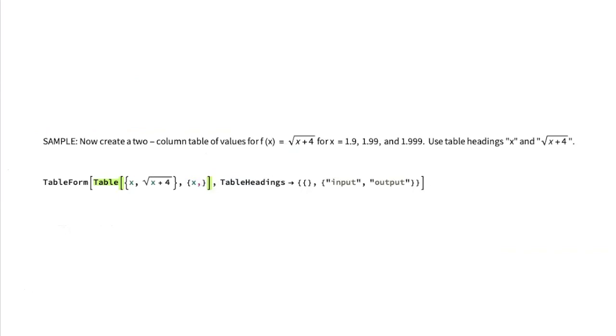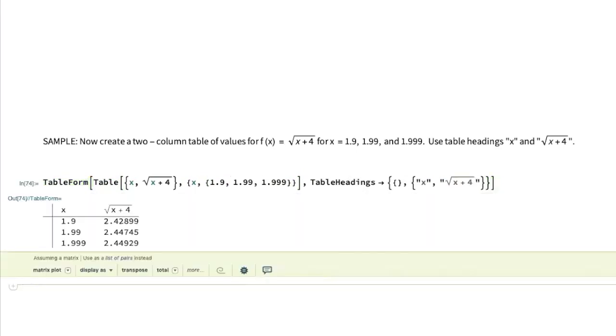I need to go to this set of parentheses where I used an increment to generate table values. Wipe out everything after the x, and I'm now going to use curly set brackets, and inside of those brackets, list the table values I want to focus on. Make sure you then close the set bracket for that list. I'm going to go and put my table headings back to what they were originally, and when I press shift enter you can see now my table is much smaller and only includes the values in the list. So you have two options for creating your x values.